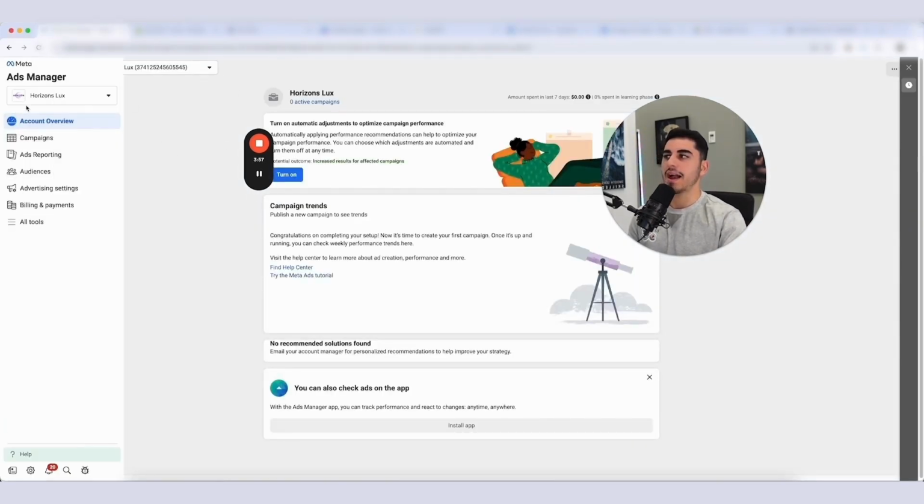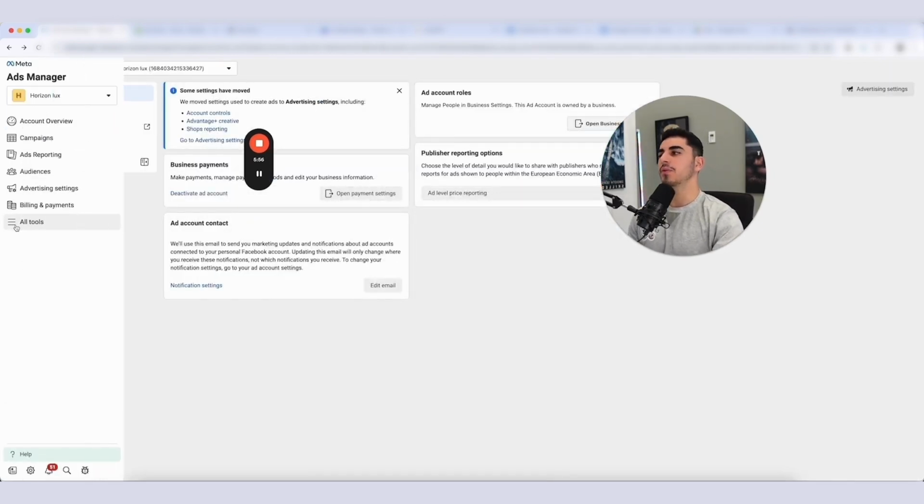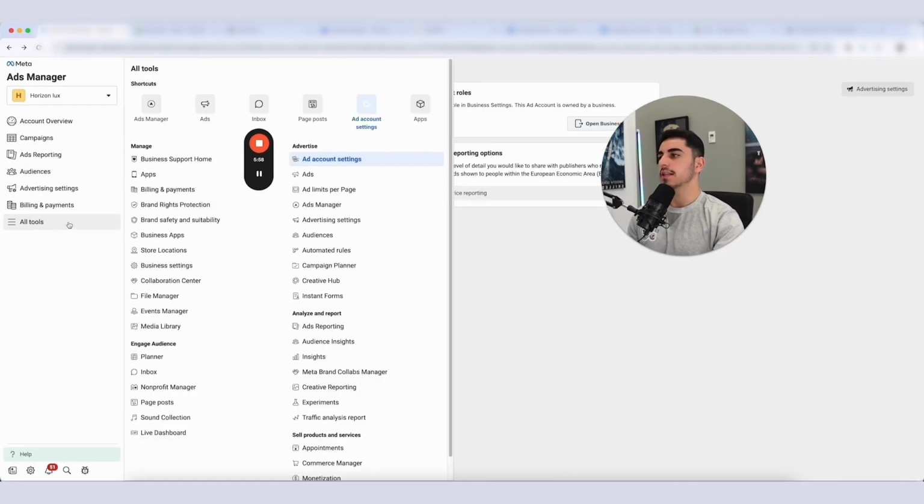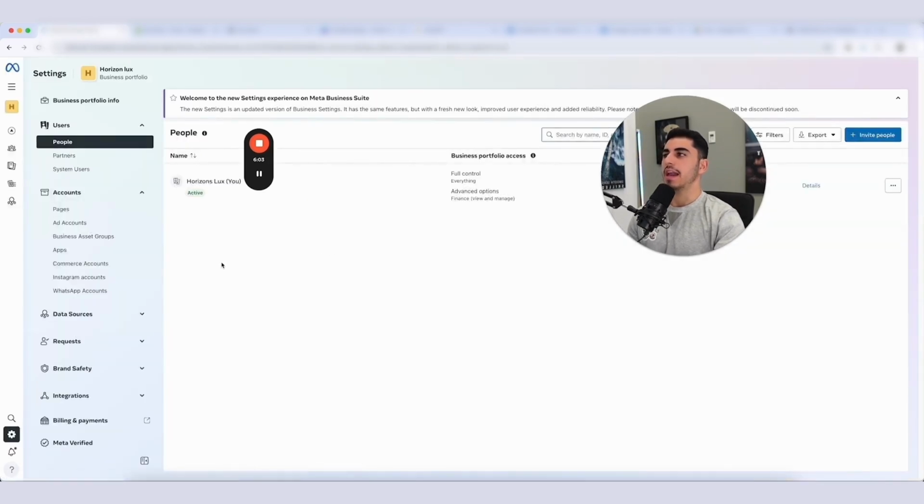This is our ads manager, okay? We don't need a Facebook account to run ads necessarily. You just need the ads manager, okay? So this is going to be the hub, the place we're going to be running ads in. Okay, so the first step you want to take is click on all tools, and then we're going to go to business settings right over here, okay? And if you can't find it, then you can just go to business.facebook.com, and then you will see the all tools and you can click on business settings.